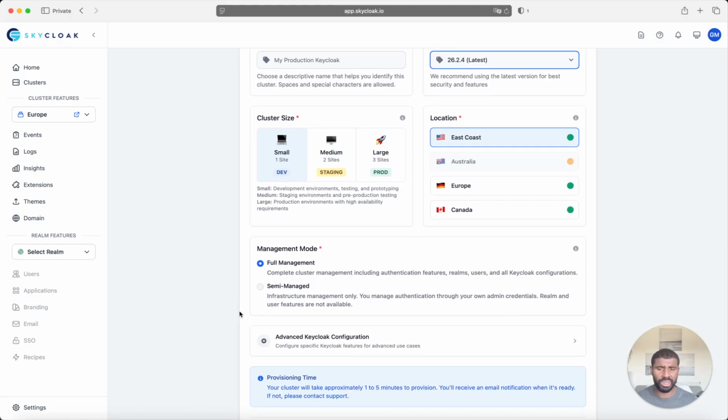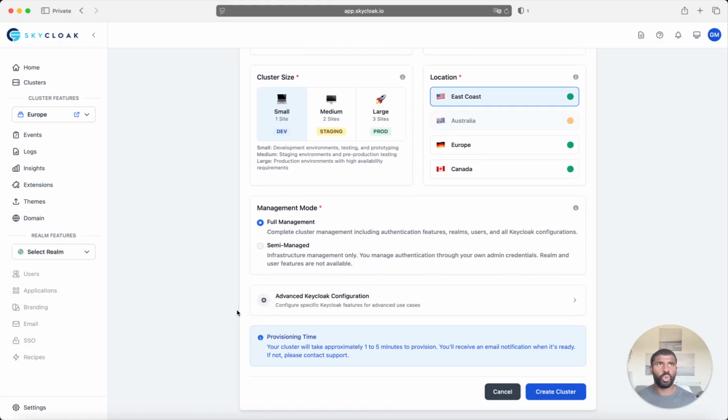Basically what it means is how do you want us to manage your cluster. Full management means we give you access to realm features. So we create a service account inside Keycloak that acts on your behalf. Whenever you're doing an operation or action that needs certain permissions or rights, the service account will be doing it on your behalf. It's like having an admin user acting on your behalf, basically.